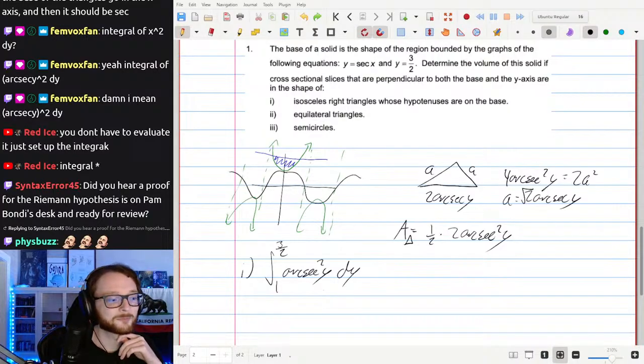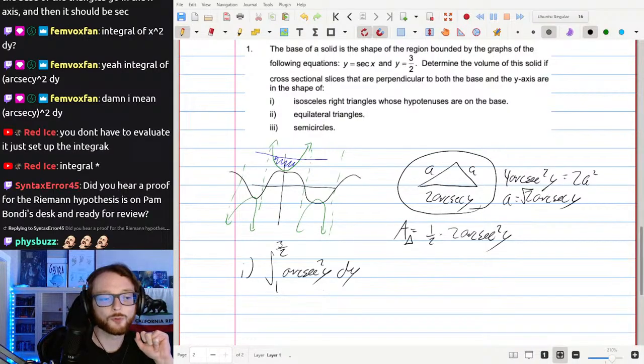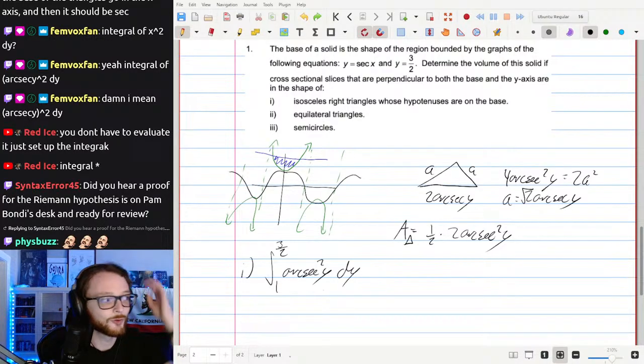So yeah, Red Ice or Blue Ice on Discord. I'm not explaining this well because I wasn't very confident in what I was doing. But it really helps to draw just one of those cross sections and figure out what that has to look like in terms of your variables. And this is a pretty annoying example to have to do it with. This is not an easy question for this type of question.